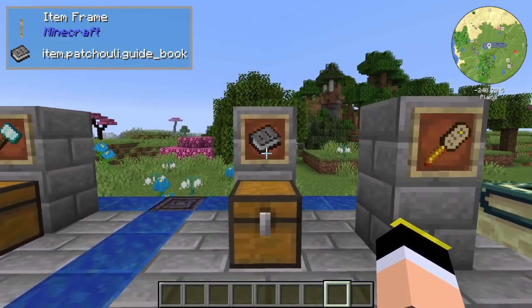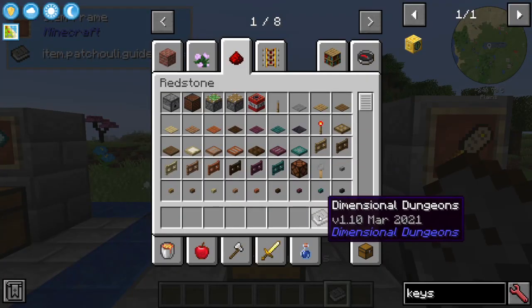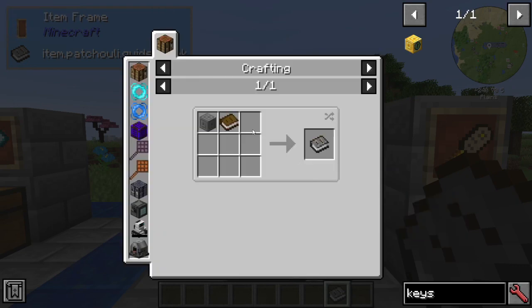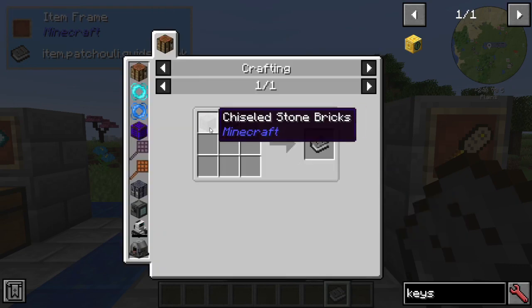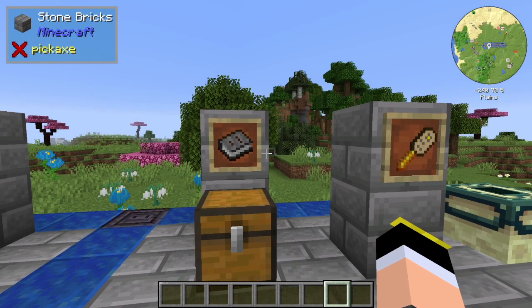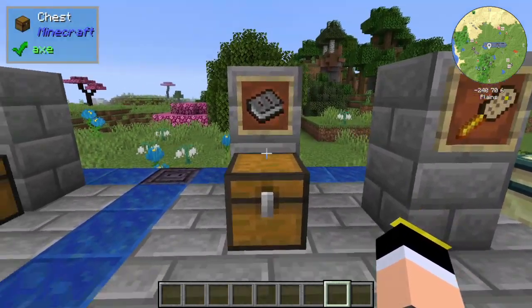So, how do you get there? To get there, first you have to craft your Dimensional Dungeon book, or you should, to know what the mod does. To craft it, it's a book with a chiseled stone brick, and it will show you a lot of information and some secrets. I won't show you the secrets, okay? You have to find that for yourself.